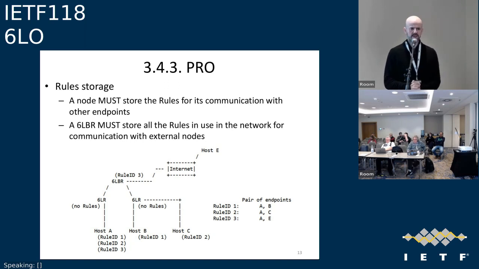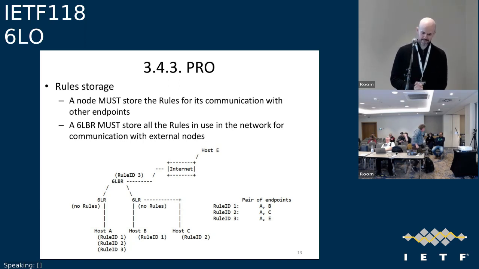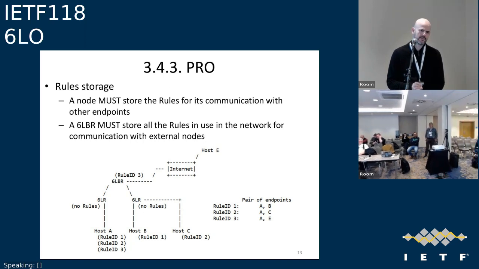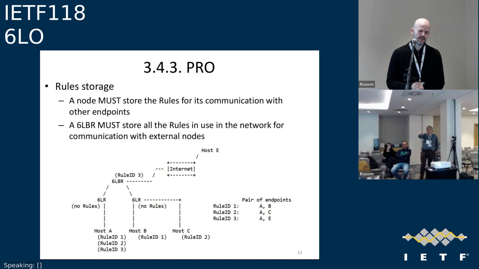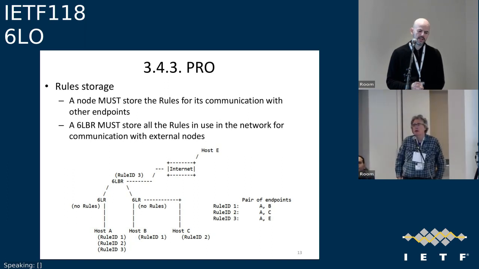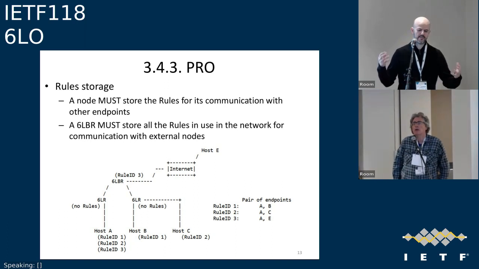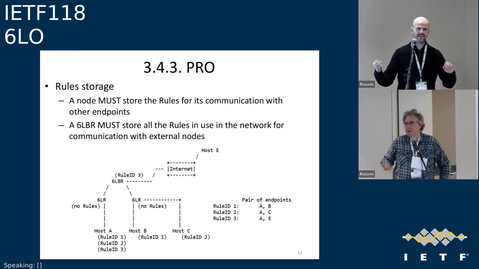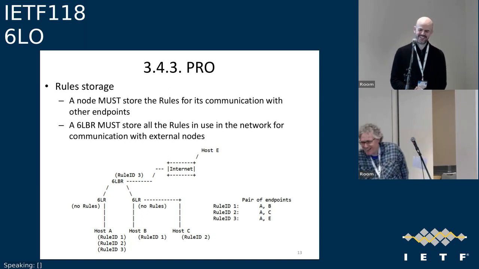There's a comment by Laurent. Yes, something I don't understand in this scheme, because if you have a rule one and two, normally they must end at another location in the network. Because rule one is between A and B, that's what you mean? Yeah, so A and B exchange. Okay, yeah, I understand. Ah, okay, thank you.